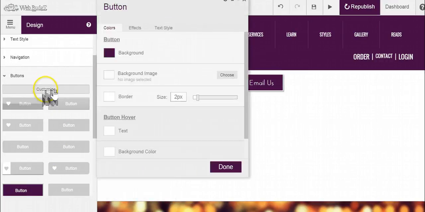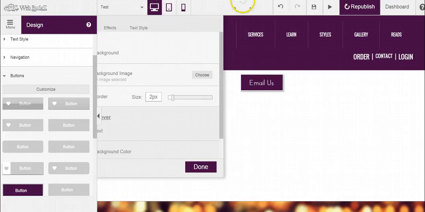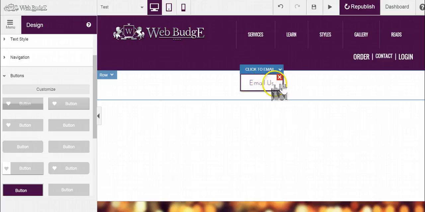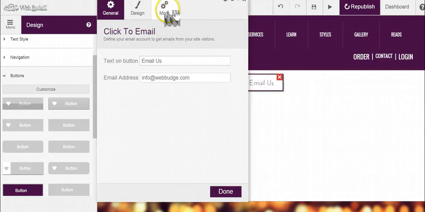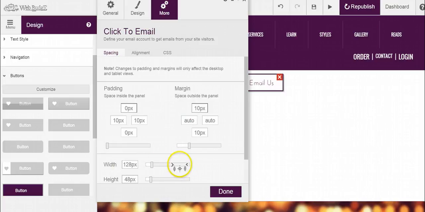When I go into customize here, you could tell that there is no way for me to mess with the width for my button. There's no options here. So that is, by the way, something that you have to do, either coming through here, going to edit, then going to these options underneath more, or by the way, you could do the alignment and the CSS as well.